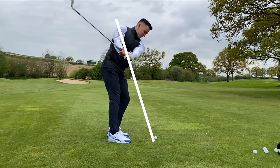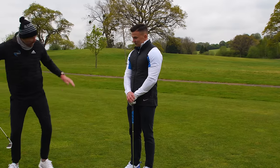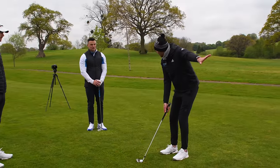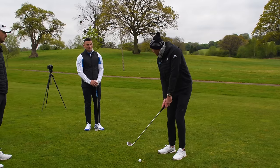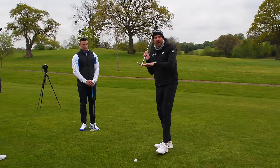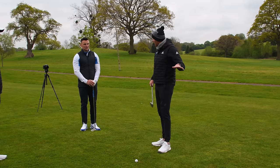You can see this is one of the early shots that we videoed before. It's just going straight left. Yep, straight left. And you hit a lot of shots from that left-hand side of the green. So effectively, if I can just borrow my club again, Andy, if you just come around here, have a quick look at this. So basically what's happening is, even though you're aiming good to the target, the club goes inside. Yep. The club from there goes almost into out a lot, so it's like playing a draw. Yep. But when you've got a wedge like this, it's really hard to draw and hook a wedge. It'll just pull left straight away. So you're basically hitting this hook wedge when you're playing these 50 yarders.